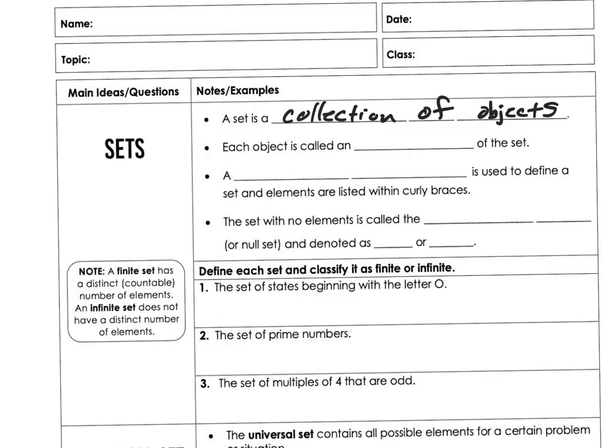And so those are places where you might see a collection of something. If I talk about students in a classroom, then each individual student is what we call the element. So if I was to list everybody's name out that's in this class, that is the set, and then one person would be an element. Everybody would be their own element. We typically use a capital letter to name a set.